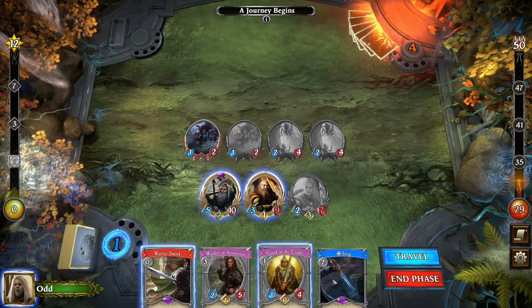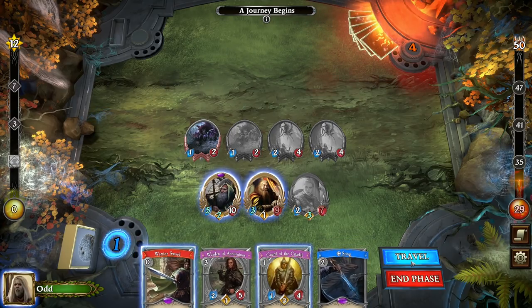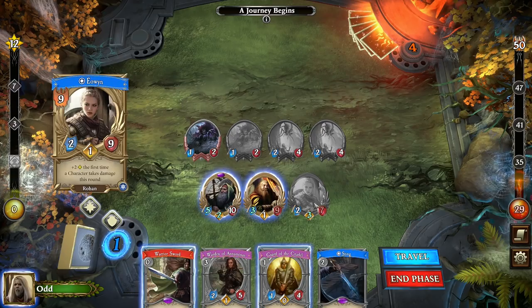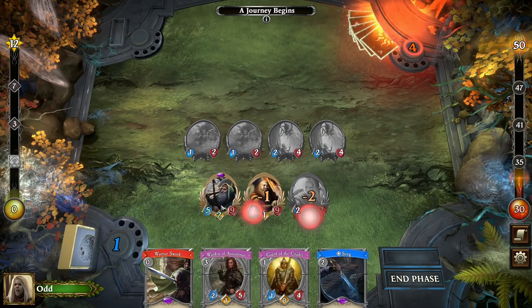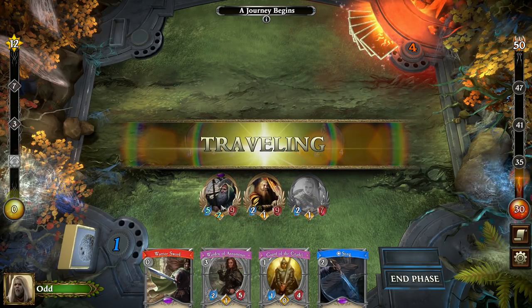Instead of equipping stuff, because then he's going to do the same thing. So we're just going to travel. He's going to probably deal 1 damage. They've been targeting her pretty heavily, so they might just throw it on her. Let's see what happens. Ah, he went on him. Okay, fine. So now we're traveling.